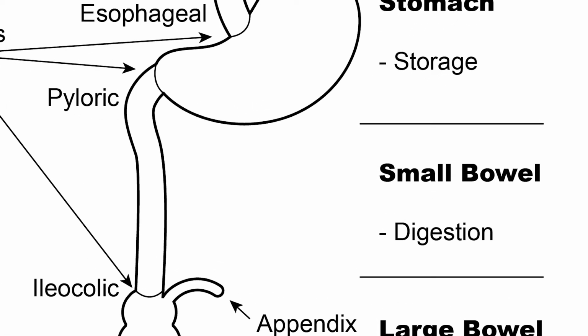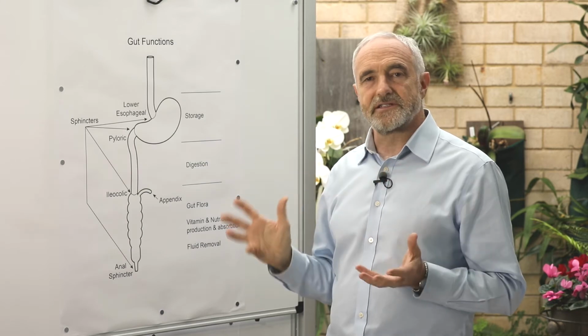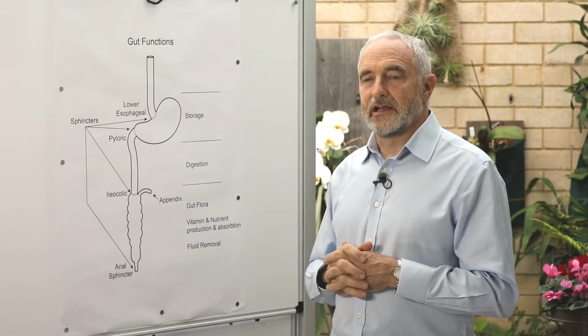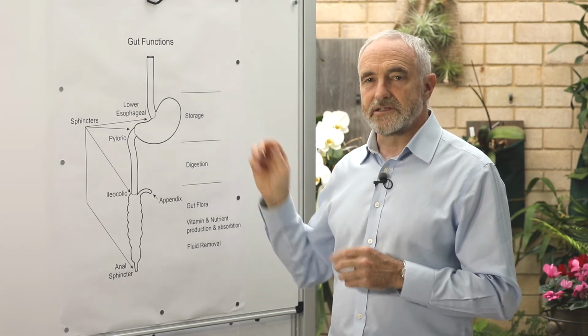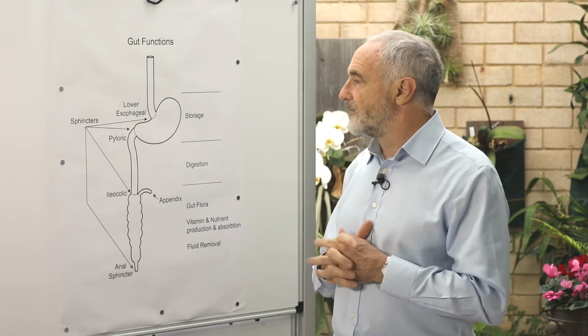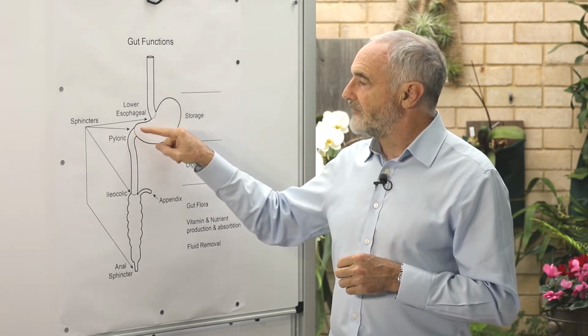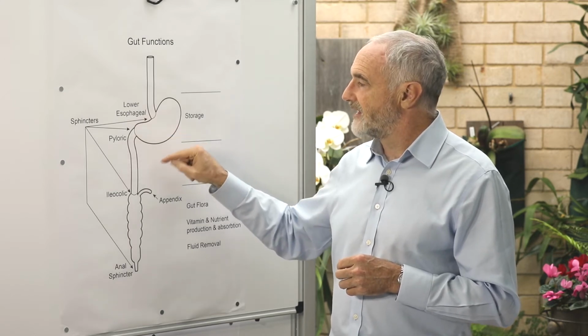It has several different names, but basically it is an area that has huge surface area in it. It's about 7 meters in length, and the surface area allows the food components to be broken down and absorbed into the body. We don't want this area to have bacteria in it, and we have a couple of ways of ensuring that to be the case.